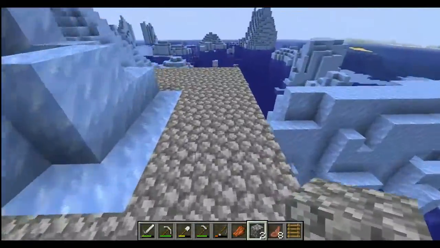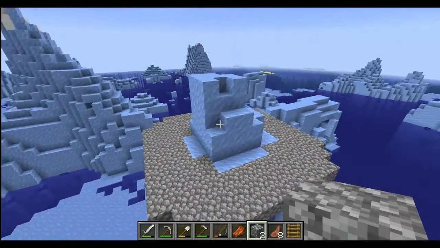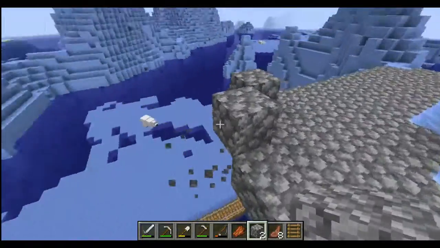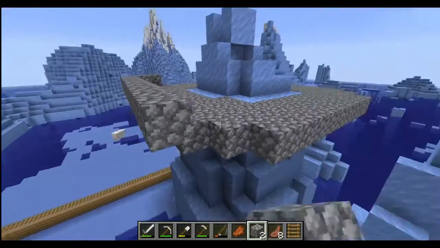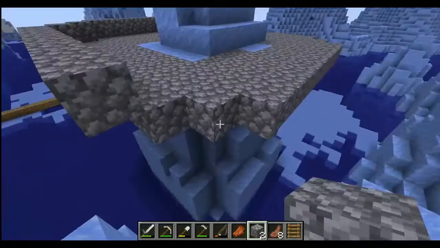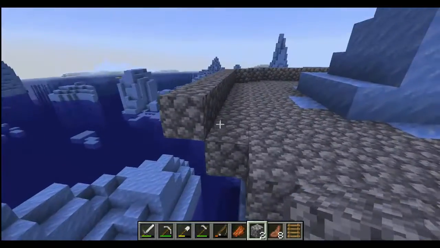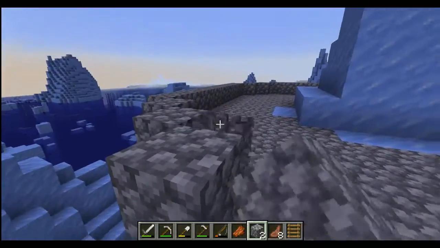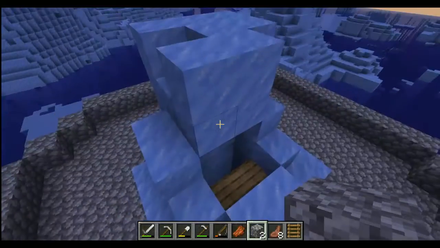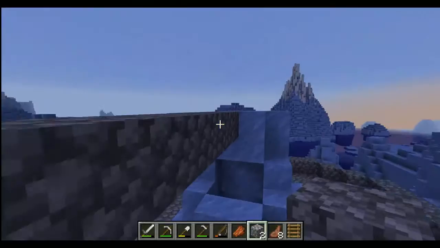There. Kind of an outline for it. It actually does look nice. So. Yeah. I want to at least make it to here. So. That's going to be the roof.